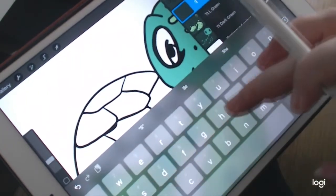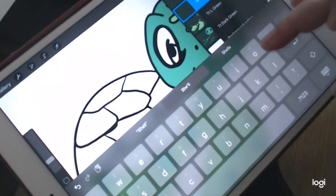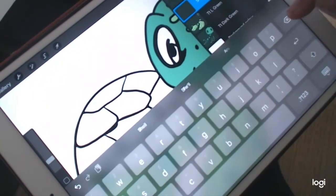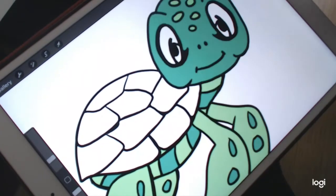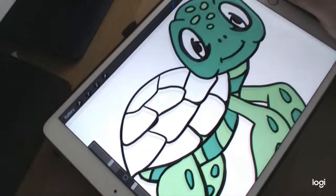And you won't believe it, but I call it shell. I decided to do the shell before I did the eyes, but that's fine. And that was a bit of a problem because autocorrect kept trying to pick up other things. But anyway, that's a boring fact. You don't need to know that.